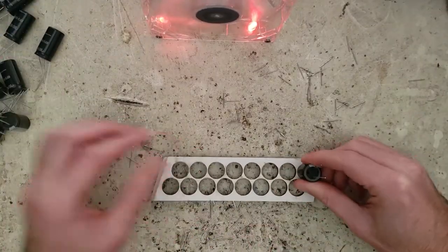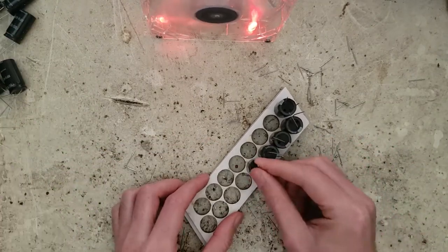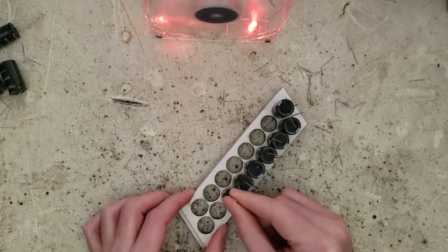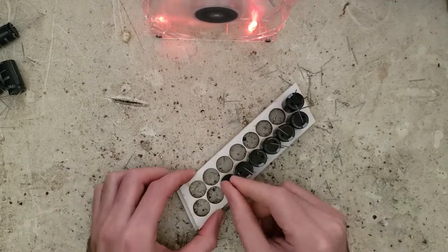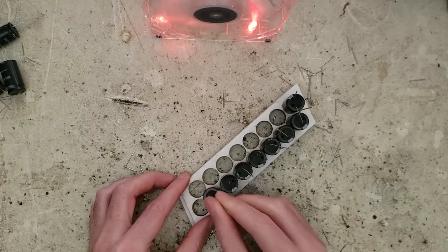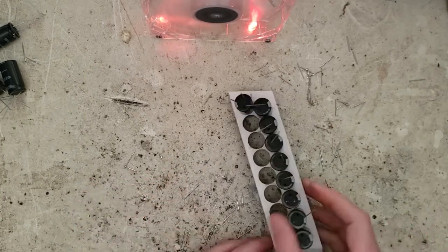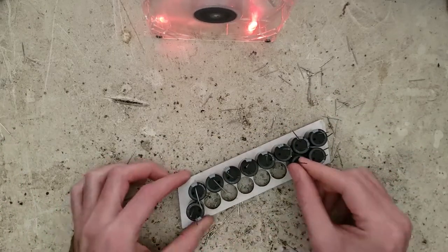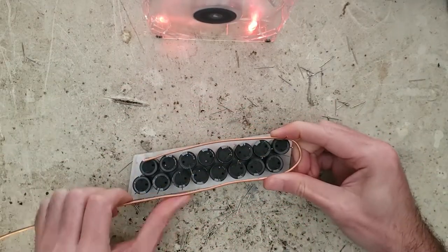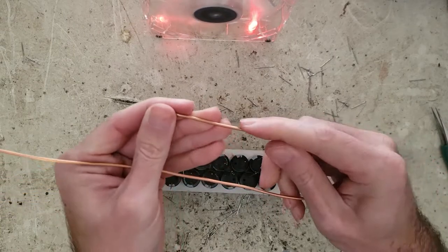This capacitor bank will let me store a bunch of energy over a long time and then release it all really quickly, in a fraction of a second. I really dialed in the press fit on the laser cutter, and it's totally worth it. Pop it in and it just stays. This is 12 gauge solid copper wire.